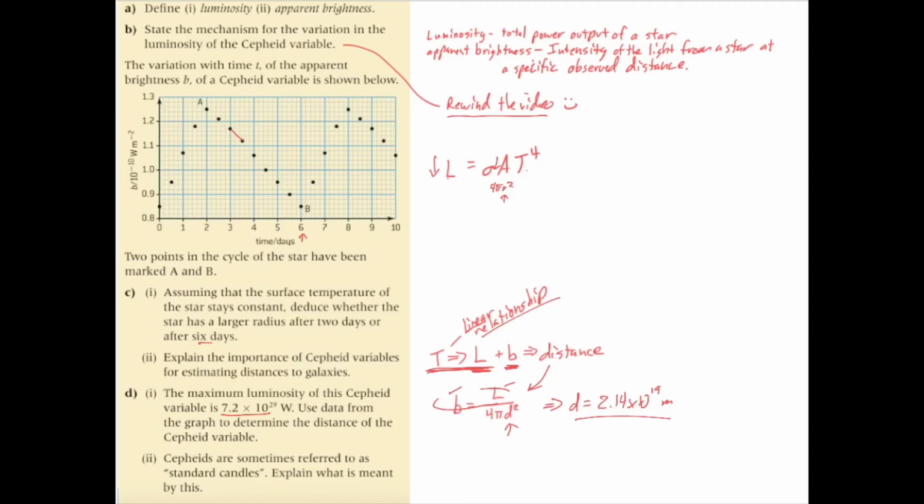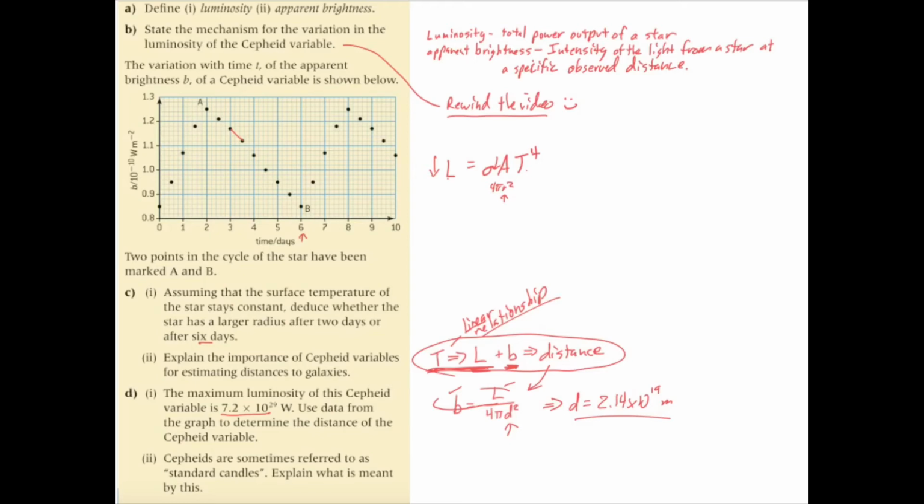Okay, the last question is: Cepheids are sometimes referred to as standard candles. Explain what is meant by this. But again, the same idea: because we can use it to determine distance, then anything that's in its immediate vicinity, we know the distance more or less of those things as well. So it's a standard for measuring things around it, or measuring other things in the universe or the galaxy. All right, so there you go. That's good enough for that example question. Just one or two more things before we wrap up this video.